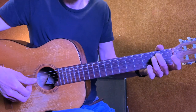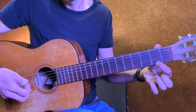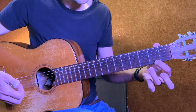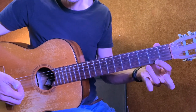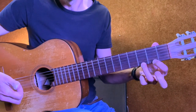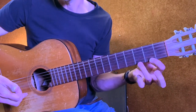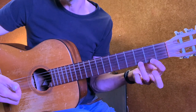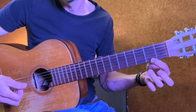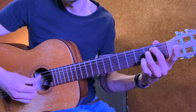Once you did that, we go with the first finger on the high E string, second fret, and then with your ring finger, the right hand, you pluck that string. And then now you skip the second finger here, but you place your third finger on the high E string, third fret. So with your first finger, second fret, high E string, and then with your third finger, third fret, high E string. So you've got this middle finger for the next chord. So you do that, both with the ring finger.